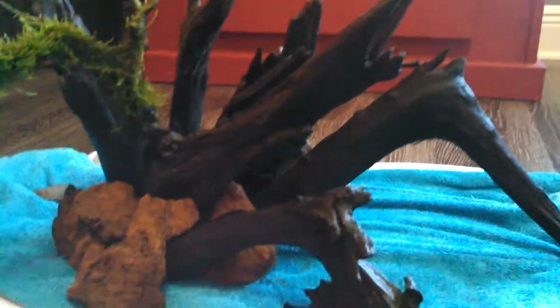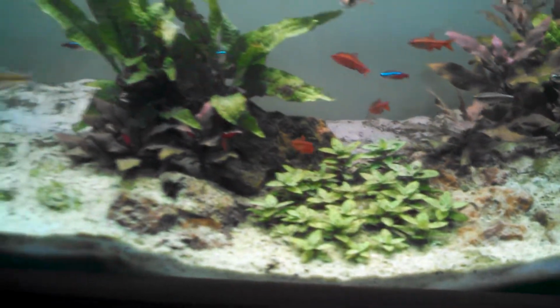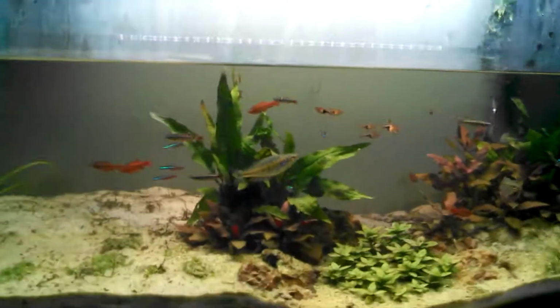I got some nice big huge chunks of rock. I scavenged this nice red kind of clay rock. And I'll run these out through here, kind of how I got right here now. I make a little basin and then fill it in with plants around it. But what I'm going to do is I'm going to shift this whole thing.